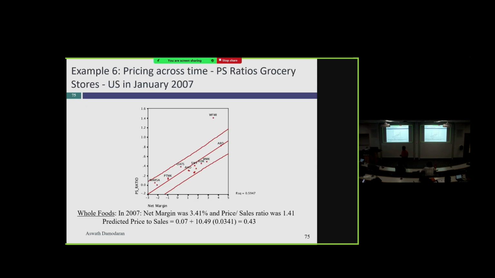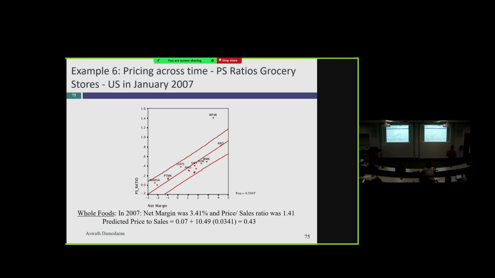I know I told you I don't like price to sales ratios, but this example is constructed around price to sales, and I'll try to stay internally consistent. When I used EV to sales, I looked at operating margin, right? If I'm doing price to sales, I'm going to look at net margins. I have to stay consistent. So these are grocery stores, and grocery stores are incredibly boring businesses to look at, right? They have low margins and low growth, but they have lots of sales and it's non-discretionary.